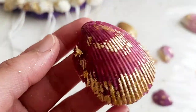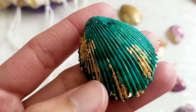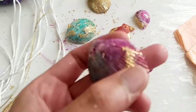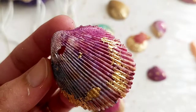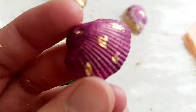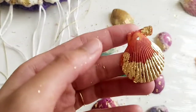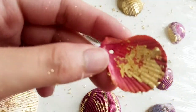I love creating these beautiful pieces — the process is so satisfying. Look at how the color pops! Here are some close-up pictures of all my seashells. Every shell looks different even though I used the same colors — it's all about how you use the brush and the paint. I even tried to give one a mushroom look, which turned out beautiful. Which one is your favorite? This one is my favorite!